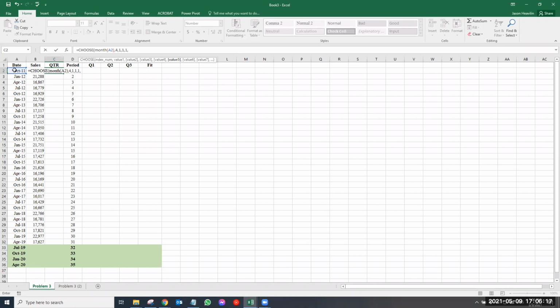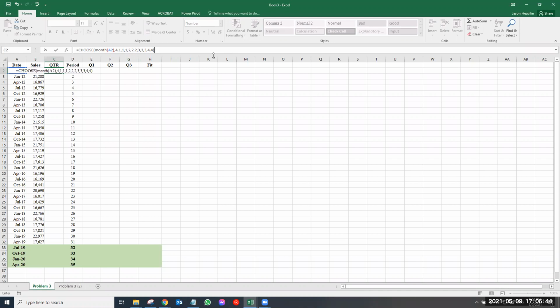Now, next you do a 2. And then a 3. And then we just do 2 4s at the end because we have a 4 here at the beginning already. So this is how we let it know that depending on the month in that cell, that's the quarter it's going to use.